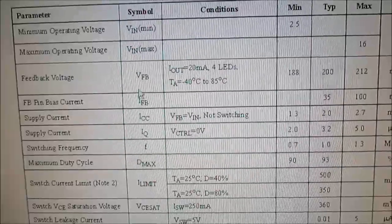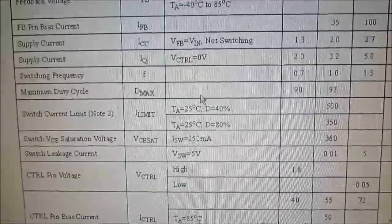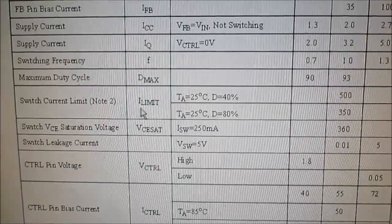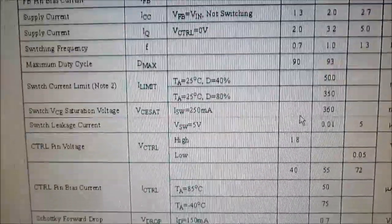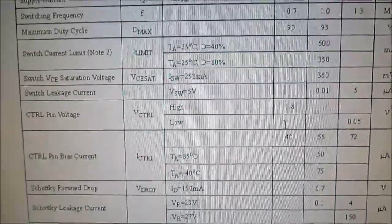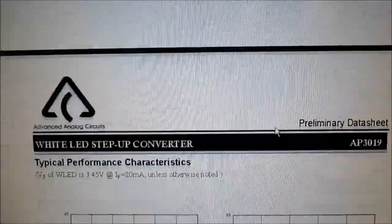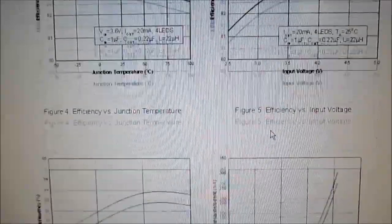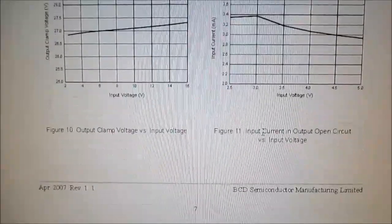And let's see here. Switch current limit 500 milliamps. Okay, so maybe it can put out a decent amount of current. Well, I didn't really look too deep at this data sheet, but seems like that's the chip they're using. Let's hook it up and see what happens.